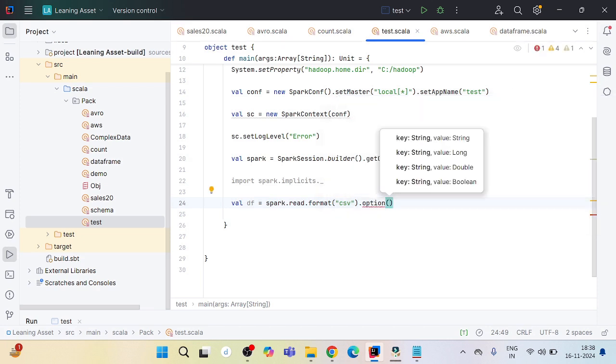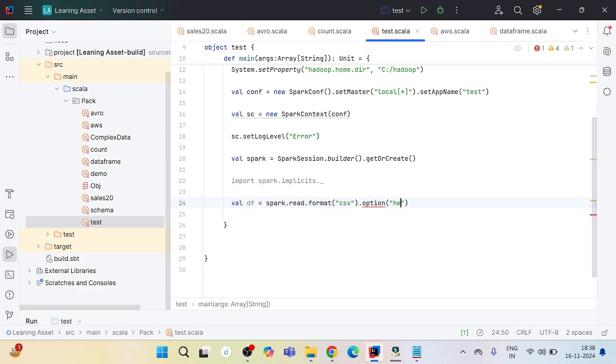We need the header column also, so we'll be using option header true. And now we will load the file from the path where the file is actually present, and the file name is test.txt. Now I will show the output.